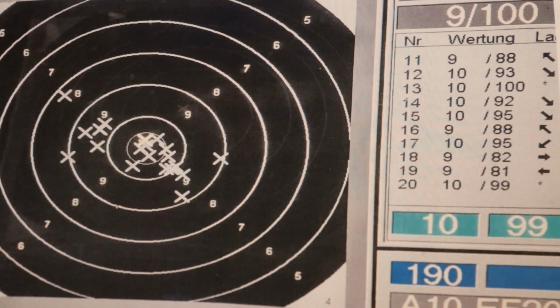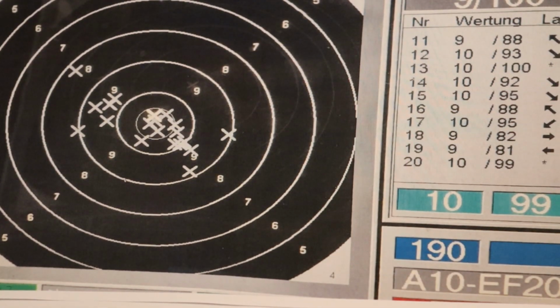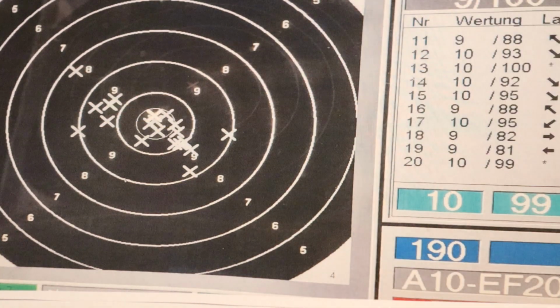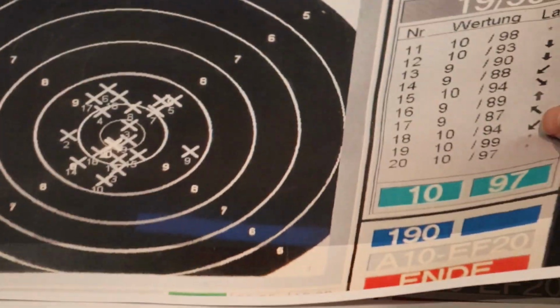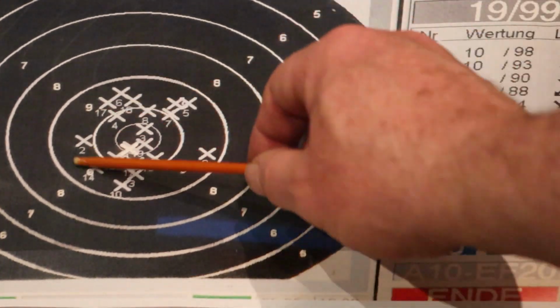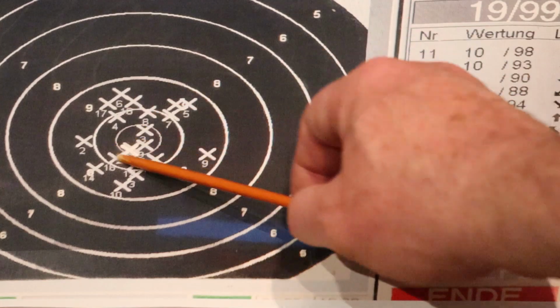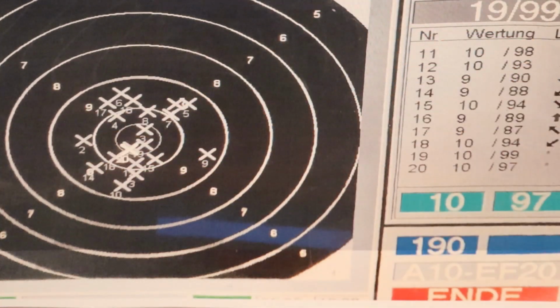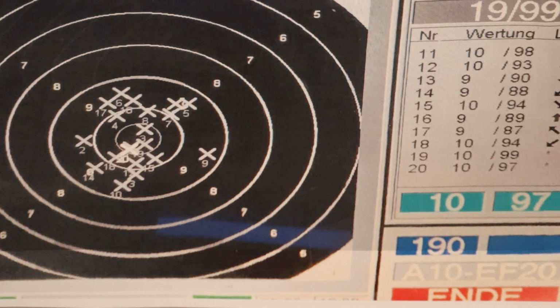That's how it looks. On the same day, a colleague shot on the same range, and you see quite some dispersion in the sight, and he has a different rifle. He also had 190, so in the end not better, but he has a more Gaussian distribution, so it looks much better than what I shot. That means the error in my shooting is not from the ammo or from the rifle, it's probably some influence from the shooter.